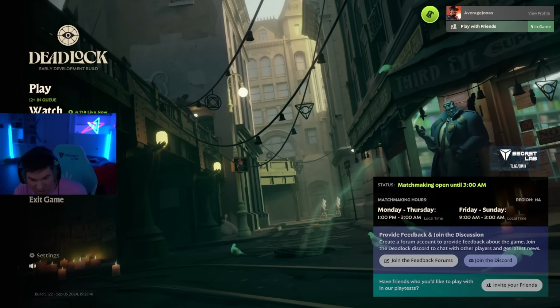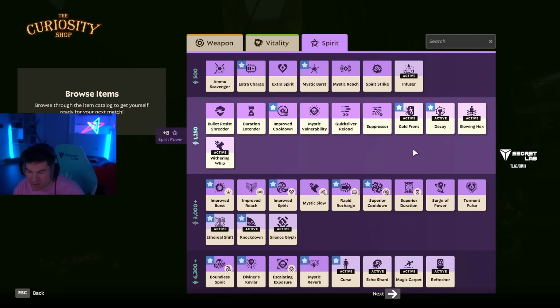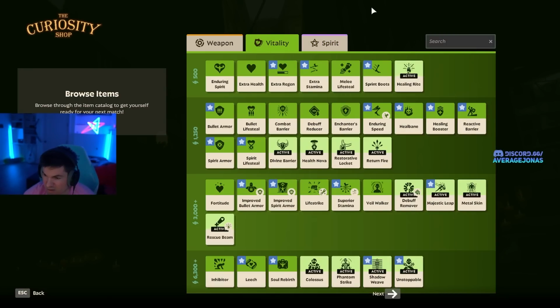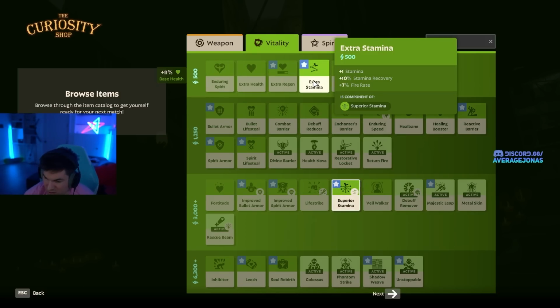And when you're laning against a Lash, you always got to make sure that you have some stamina left in the tank or you're going to be screwed. So this item is very good to buy when you're laning against Warden.